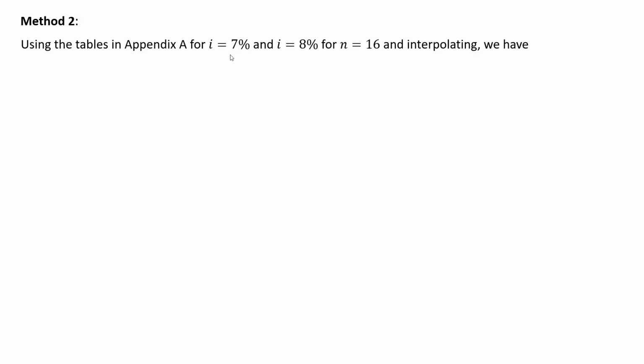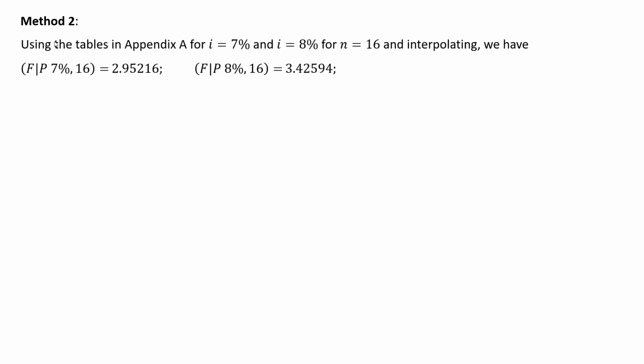What? Yeah. However, what they do have is, when i is 7% and i is 8%. They have this for different values of n, 1, 2, 3, 4, 5, 6, and so on. So even for 16, they have what that value would be. But the problem is not for 7.5% interest rate. Then what do we do, man? Okay, check this out. For the 7%, 16 years, that factor is 2.95216, whereas for 8%, it is 3.42594.